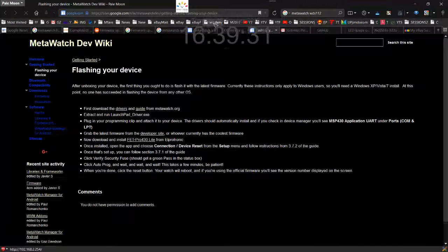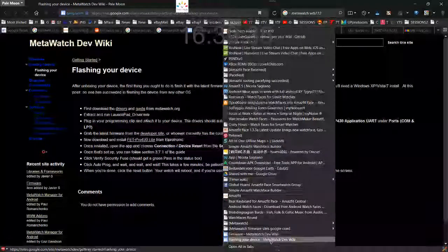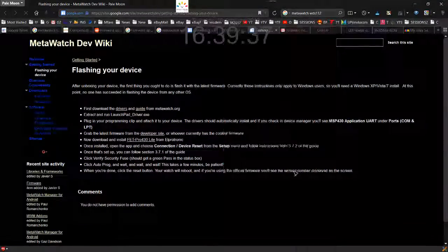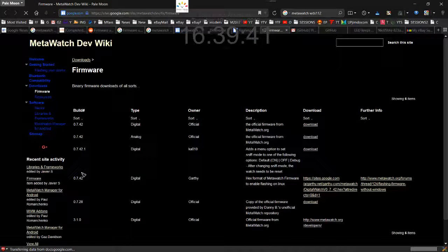Let's see in the meantime if I can find the other manual. There's also this, it doesn't have the 1.55 firmware that I'm seeking. It is 0.7 point something and 3.1.0. But I downloaded these D43 files from a GitHub page somewhere.